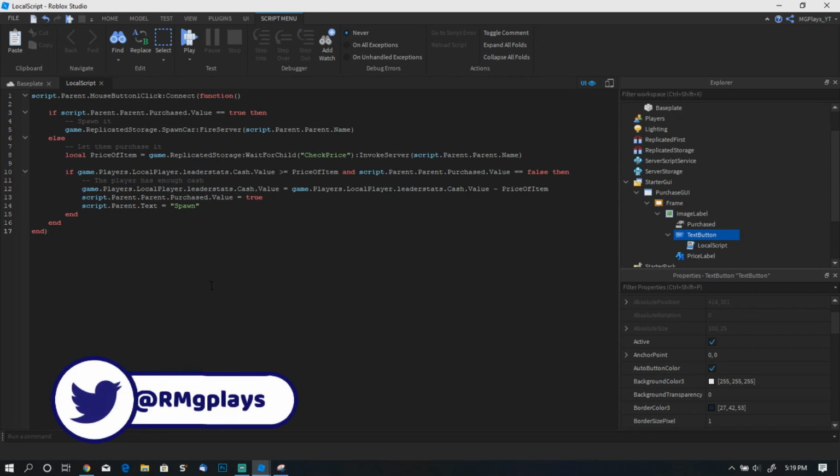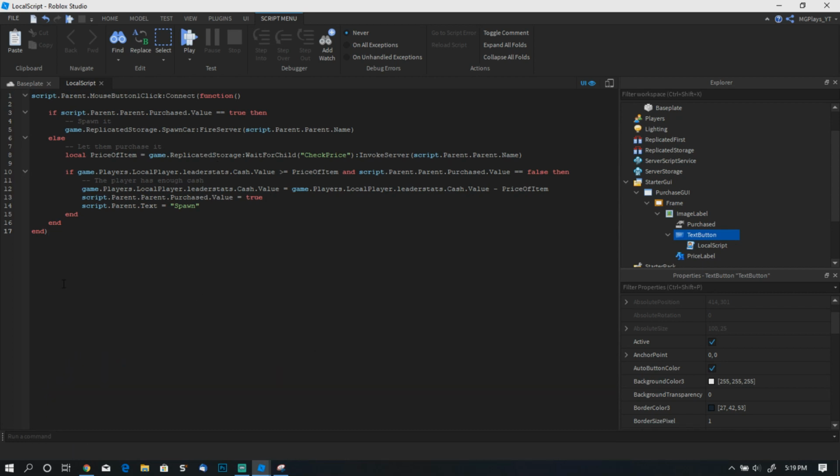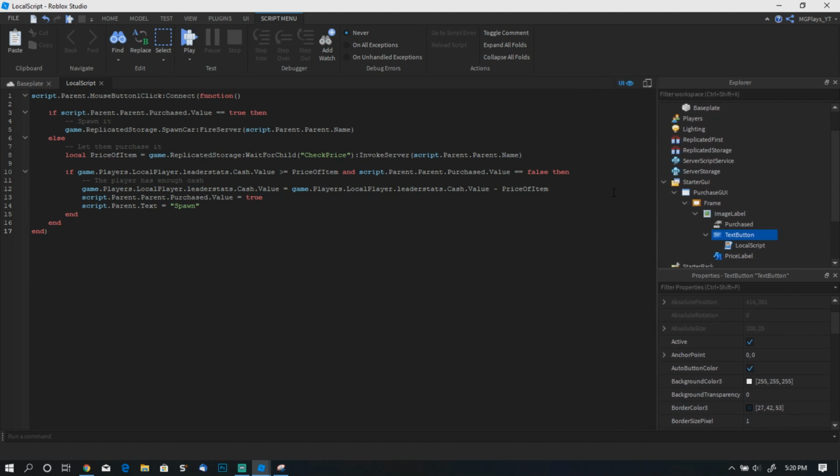If you want to pause the video and write the script, you can do that. But I'm going to continue on without writing it because this tutorial is going to be fast and easy. Depending on how fast you type, it should take at least an hour to make this GUI working.